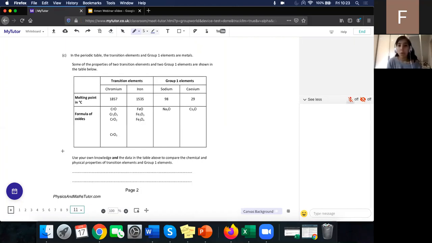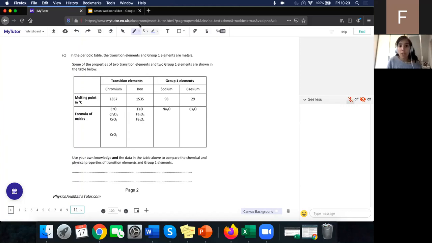So remember, chemical properties are things to do with bonding and energy. Physical properties are things to do with kind of hardness. Great, transition metals have a higher boiling point and have more than a 1+ charge. Excellent, well done. That's one of the reasons. Any other differences we can think of?